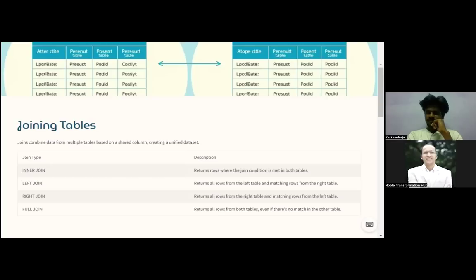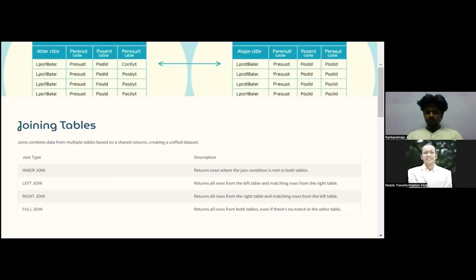Joining combines data from multiple tables based on the shared column, creating a unified data set. It will combine two tables and make it one unified data set.